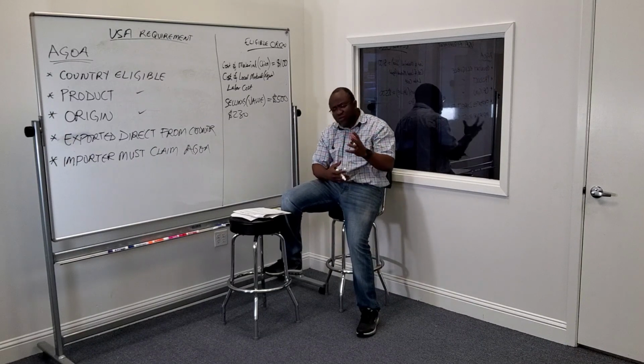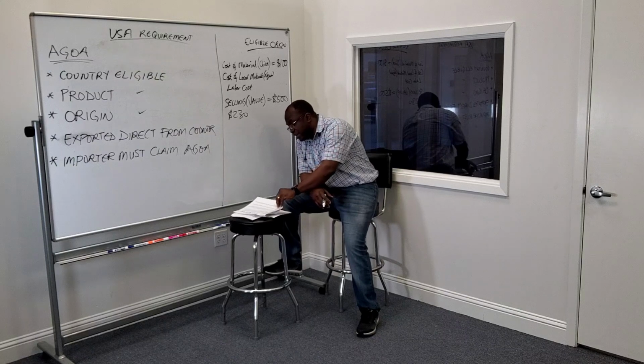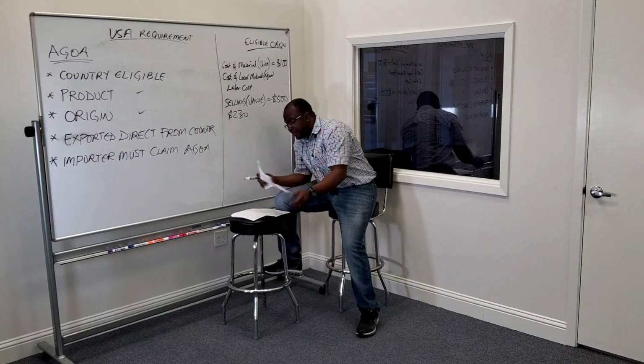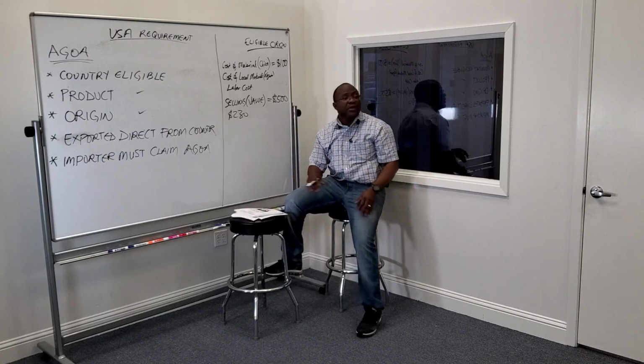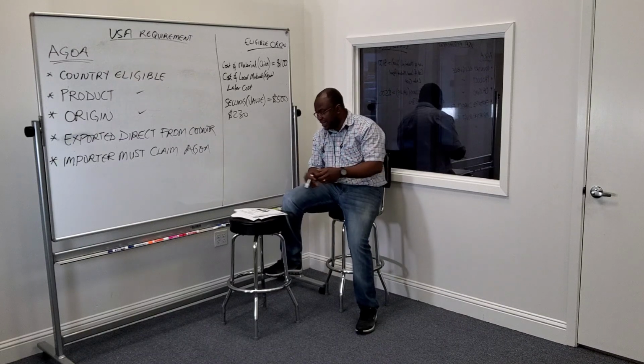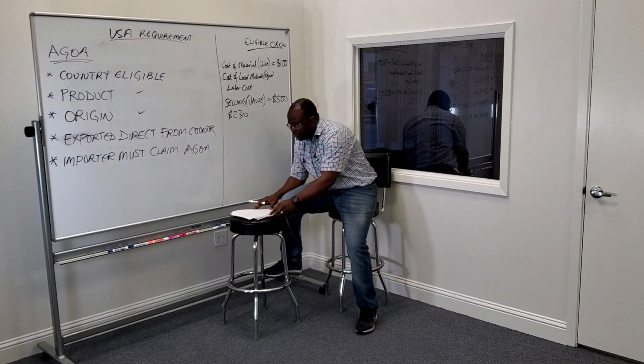And there are also certain rules that apply to textile. Textile is one that I think Nigerians need to take good advantage of. There's something that the US has, I think it's called a textile visa stamp, and it has to be done by the Nigerian customs, but that is a long story. So I think that is enough for the regulations.